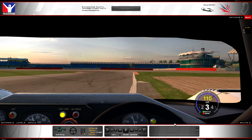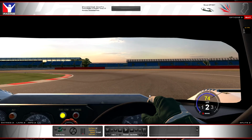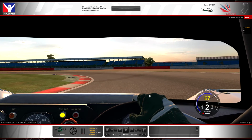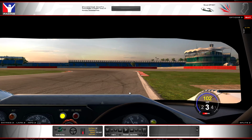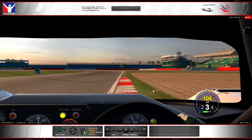All right, so into Brooklands, again, a very late apex, and you want to sacrifice the exit on this corner to get set up to carry more speed into Luffield. These two sets of corners I found are probably the most difficult set of corners for me on the track to hit consistently, and very often I would drop 2 or 3 tenths just by not quite hitting these corners correctly. So I think these are the most technical set of corners and also the most challenging from my experience.